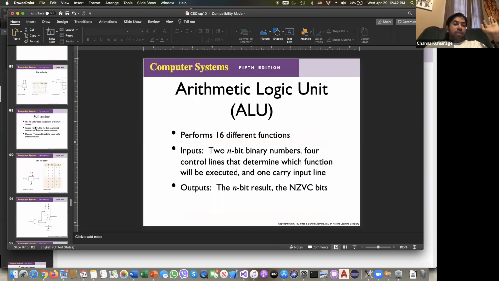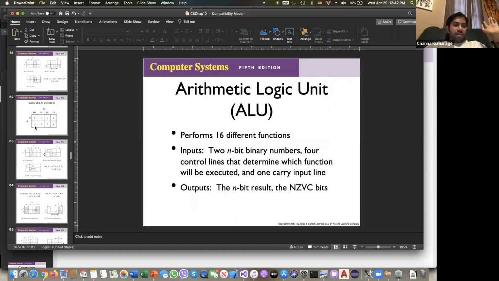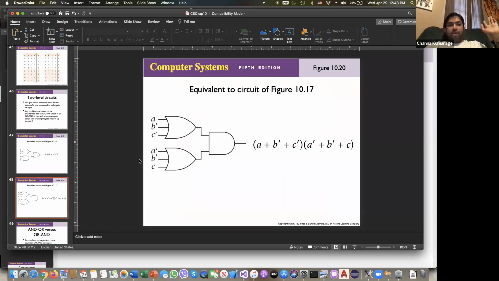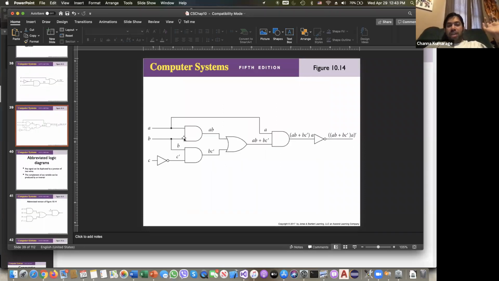But again, if I roll back, for your exam purpose, all I want is, if you are given an expression, you should be able to simplify it to a smaller format and draw a simplified expression for that. If you are given a diagram like this, this does have the answer and the solution both. If I ask you to simplify it to something smaller like this, you should be able to do that.